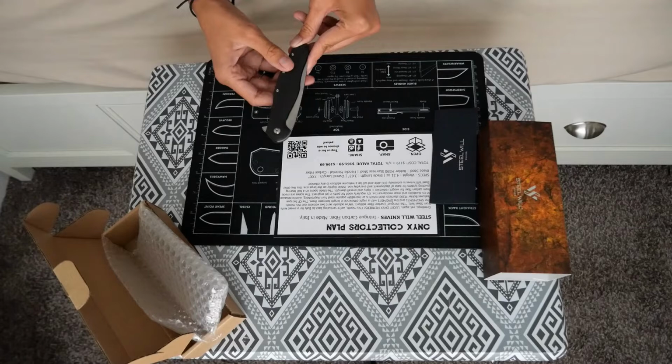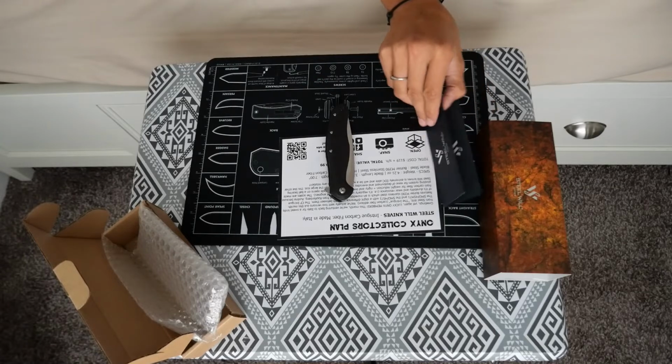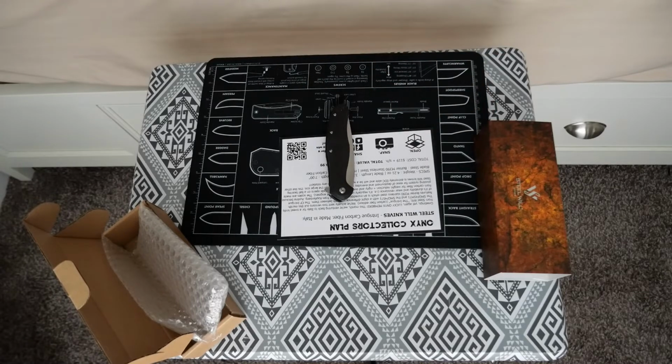So yeah, overall I'm pretty happy with this. I think next month I'm probably gonna decrease it down to the name brand. Just give it a try and see if they also give good knives for those. I've been pretty happy with this company and these boxes that they've given. They've been pretty consistent for the most part. The main thing that bugs me is that they're just late. Okay, so this knife also includes a lifetime warranty. So that's pretty cool.